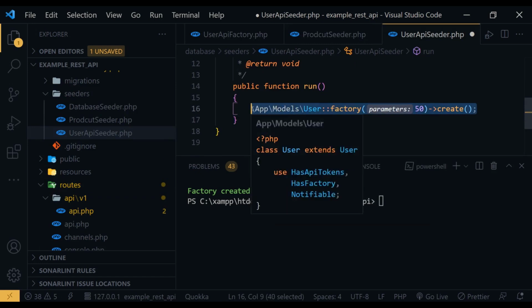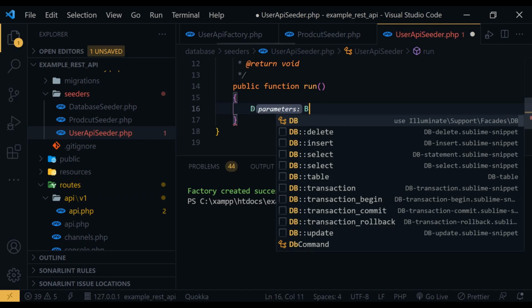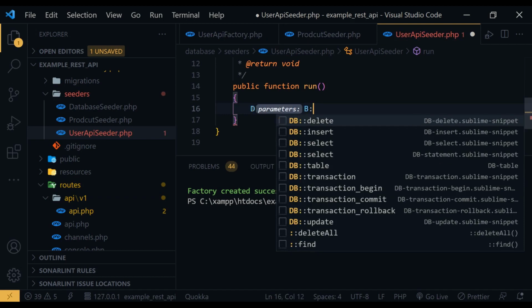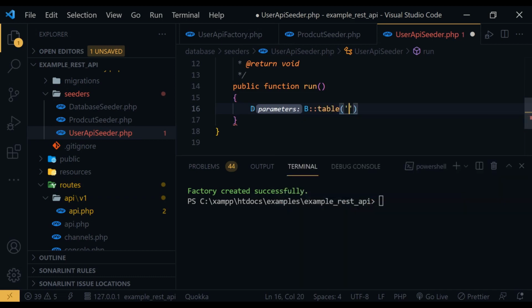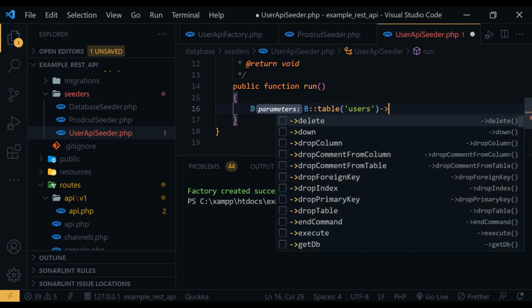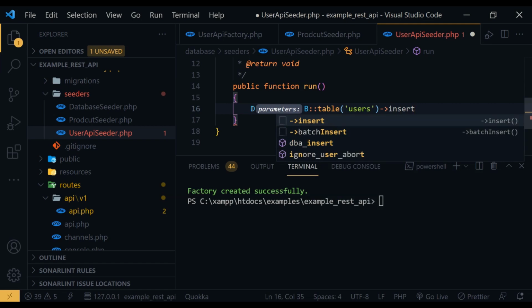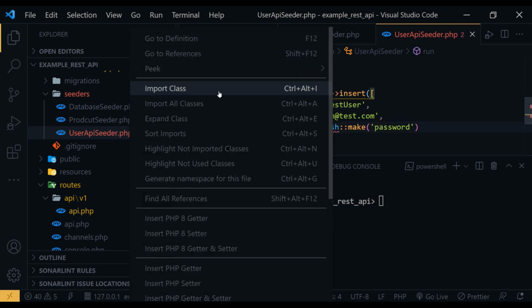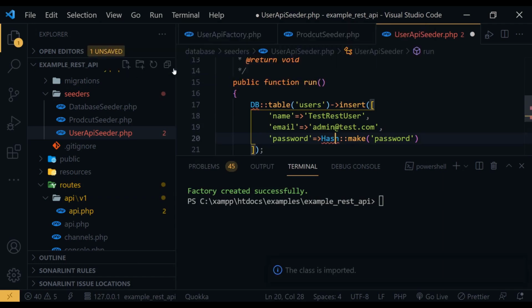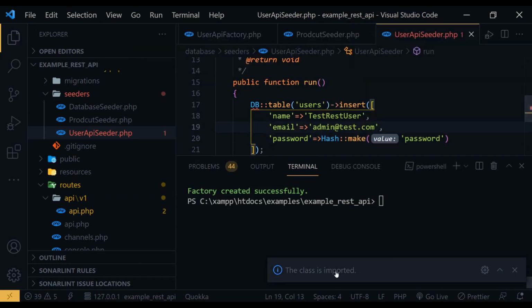Here we can say run, DB table. Our table is users, and let's directly insert this value. Okay, likewise we can implement it in here. I think it's simple and easy. Now we run this seeder.